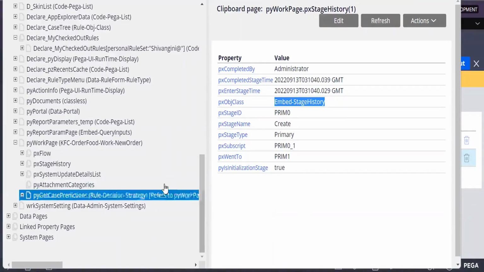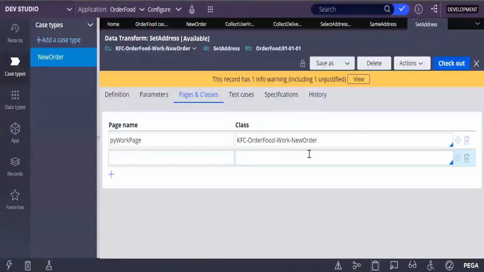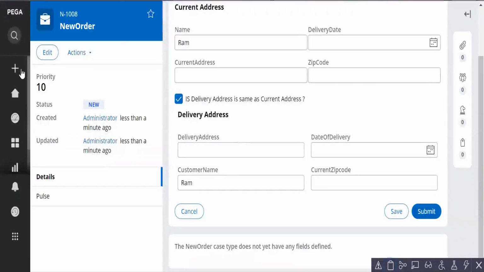Yes, you got today's session, like how we are using the data transform. Now the requirement, you see, go to the checkbox. Go to your case. Now let's assume the user has entered the current address and by mistake he has clicked on a checkbox. Now the data came below. He's trying to uncheck it. You just try to uncheck.